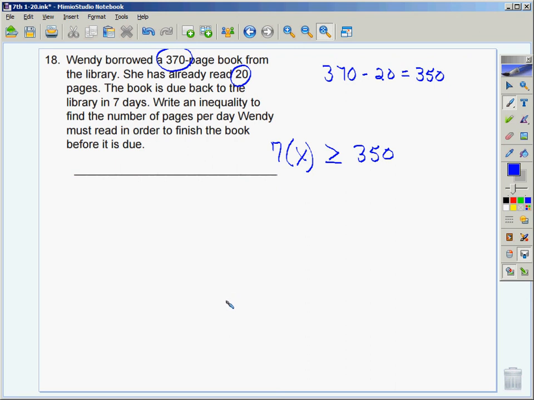So we would have to put that answer, like divide it out. It just said write what? Write an inequality. This is what? An inequality. I can tell you that x would have to be greater than or equal to what? 50. I had some people ask me, how can she read more than 50? It just means that it doesn't take her 7 days to finish the book. She finishes it quicker. What should you do tonight? Study.